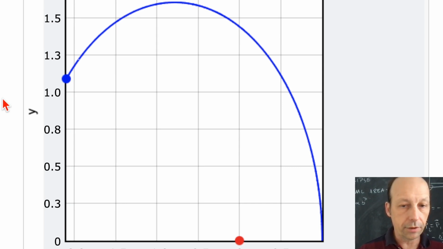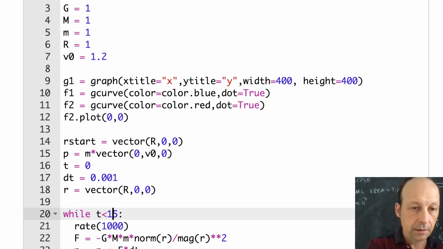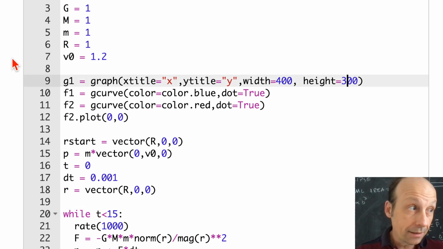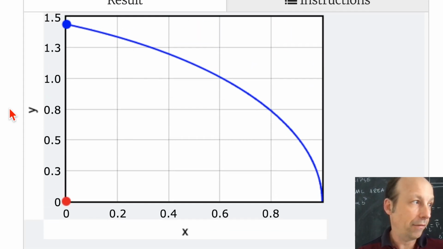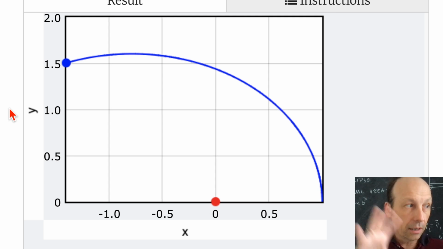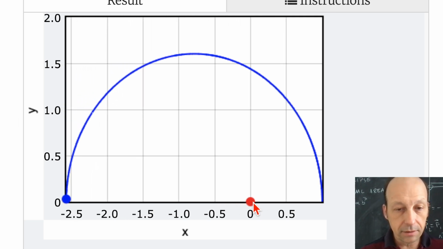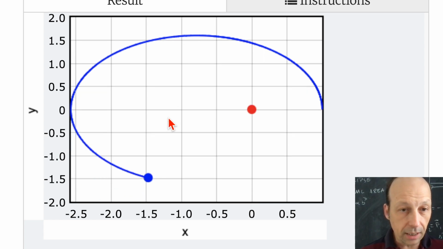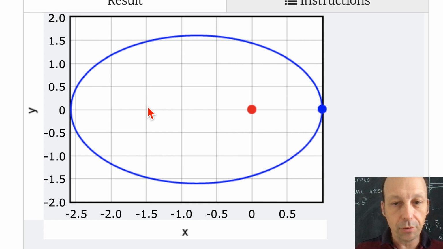Oh, I got to run it for a longer time. So let's run this for 15 seconds. And I'm going to just change this even though it's not the right shape, just so the graph fits better in my super zoomed in thing. So there's the sun, right? And it's one of the foci, the other one would be over here. We're going to get these values, okay? But we have the thing working. It makes it, oh, I just happen to make a complete orbit. Nice.